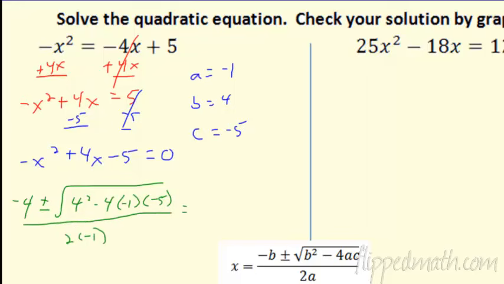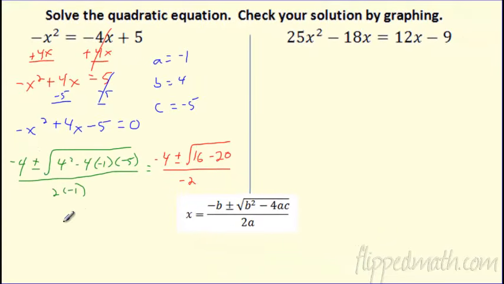The reason I did this is, is anything weird happening here? Well, I know it's negative 4 plus or minus. What's going on in the square root? We're looking at 16 squared, and then minus times a minus times a minus. Oh, that's still minus. Uh-oh. So 4 times 1 times 5 is 20. Check that out. What is happening here? You got a negative 2 on bottom. That's right. We're going to get a negative square root, aren't we? So this is negative 4 plus or minus the square root of negative 4 all over negative 2.